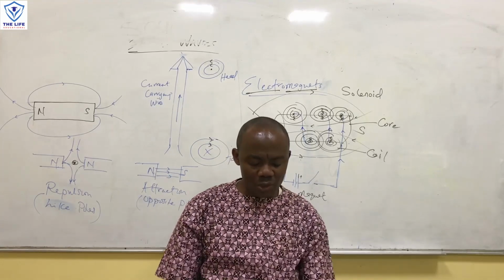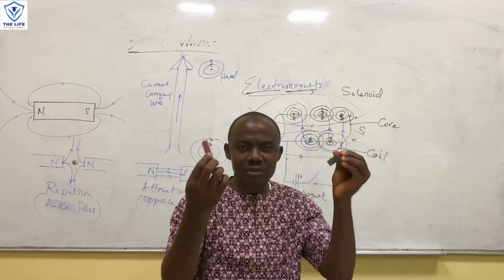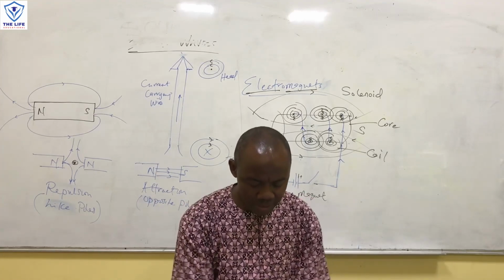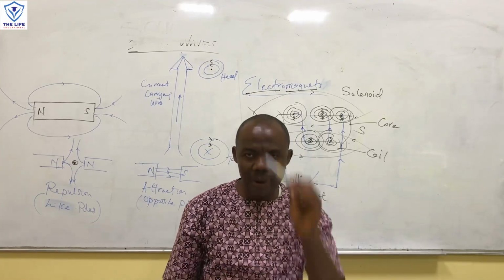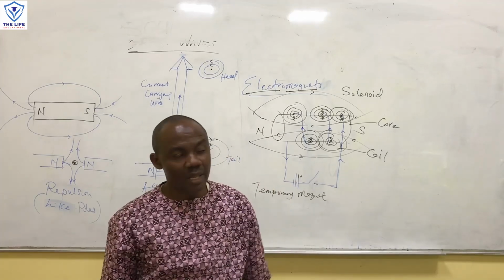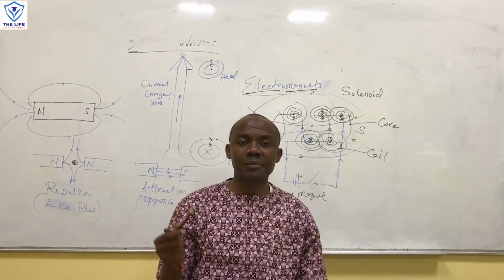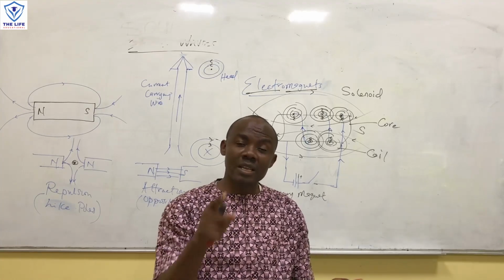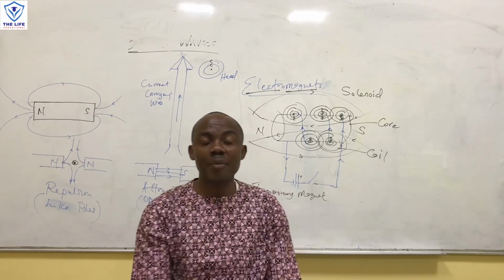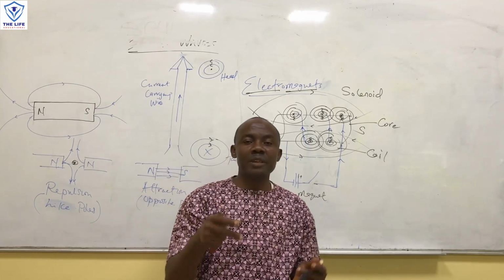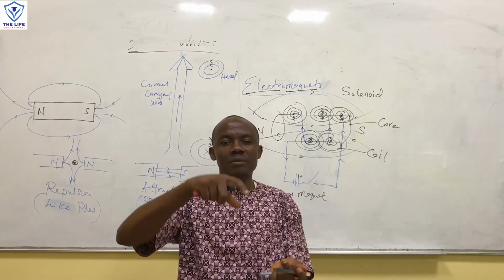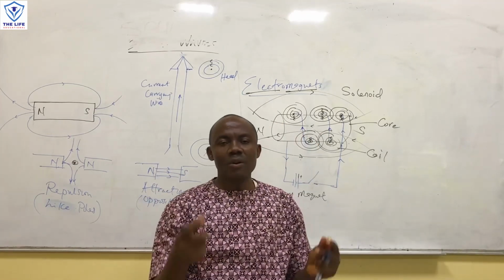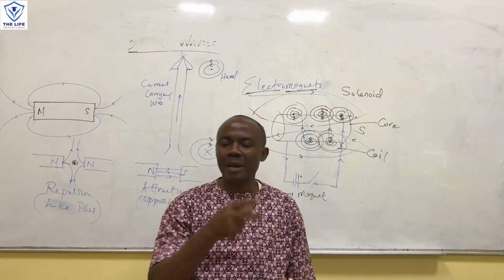Another method is double stroke. Double stroke is you have two magnets and you move them in this direction for so long, and this material will behave like a magnet. Another method is what we call the electrical method. That's when you have a circuit. In this electrical method, you must have a power source, which must be a DC source, and your circuit must be in the north and south direction. Okay? Once that is done, they are a magnet.